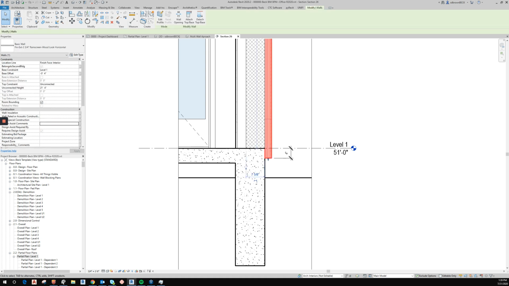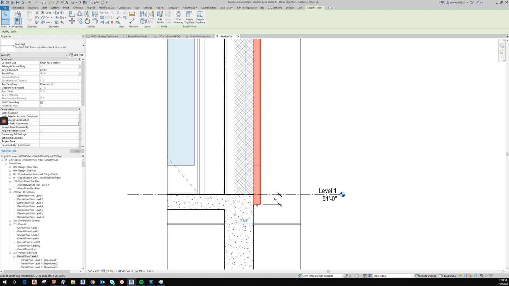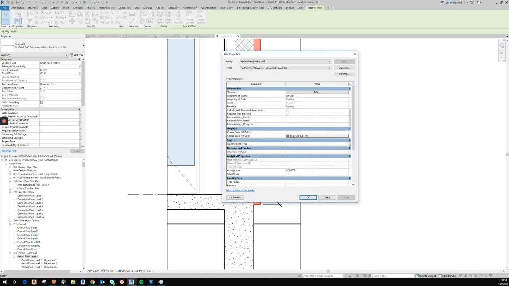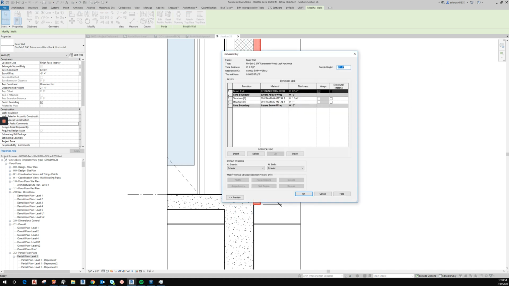And if you remember in the training, we talk about how important it is to understand where the finish face or the location line is set: at the finish face interior. When we look at the assembly of the wall, you start at the exterior. So we've got the wood rain screen, then we've got all of our core layers.